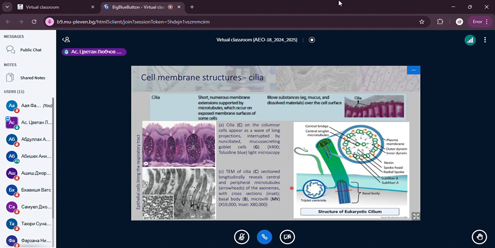Now let's talk a little bit about the structures we're going to see on the cell membrane. In general, we separate them in two different types. We're going to see kind of flagellums, which are cilia, kinocilia, and we're going to see structures which we call microvilli. So the cilia, let's start first with that one. The cilia, guys, is usually bigger than the microvilli, as you're going to see here on this picture. Here is the microvilli, this is the cilia. It's bigger and thicker. So the cilia in general is a structure which can actively move substances or substrates on the surface of the cells.